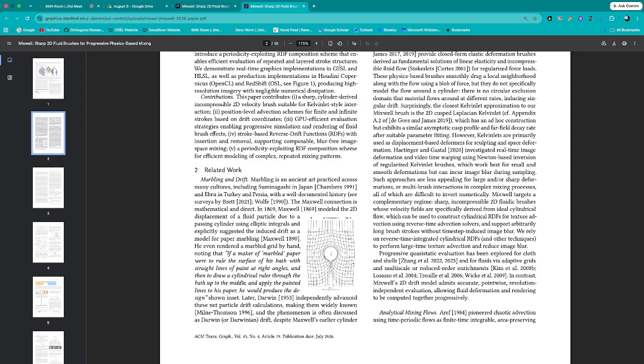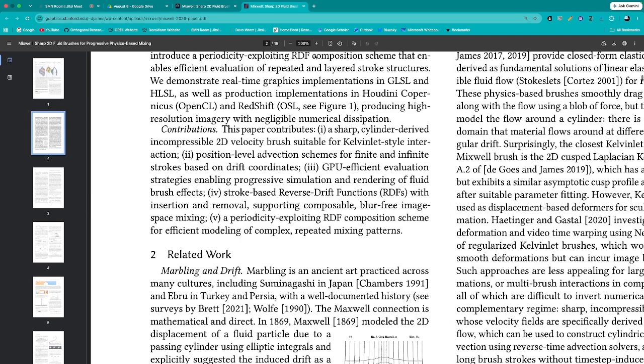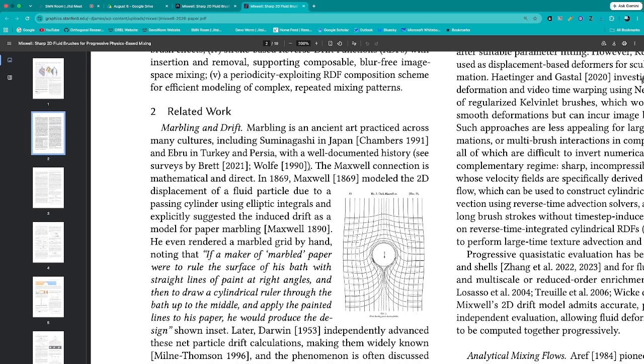here. And this is actually James Clerk Maxwell, who of course is known for electrodynamics and other work, including Maxwell's Demon. This is his example of what he was just talking about. So this marbled effect: you have a marble that's moving through a fluid flow. The marble is here, moving through the fluid flow, and it's creating this deformation around it in the space surrounding the marble's movement, or the marble's moving against the flow, and it's creating this deformation accordingly.